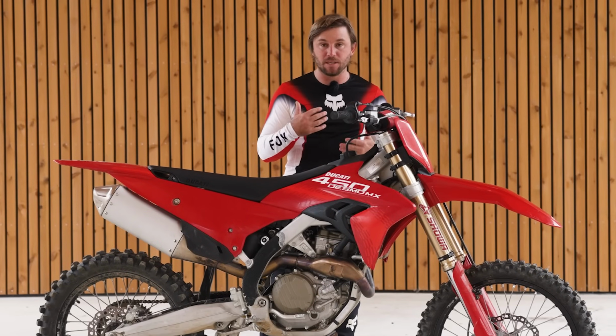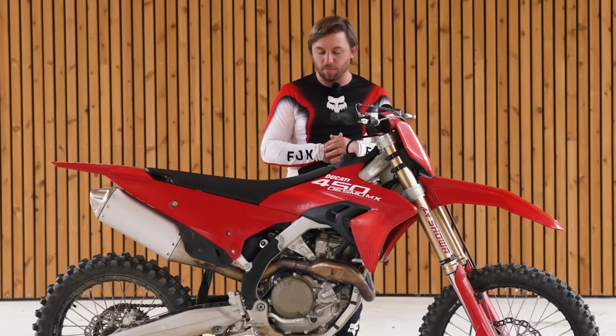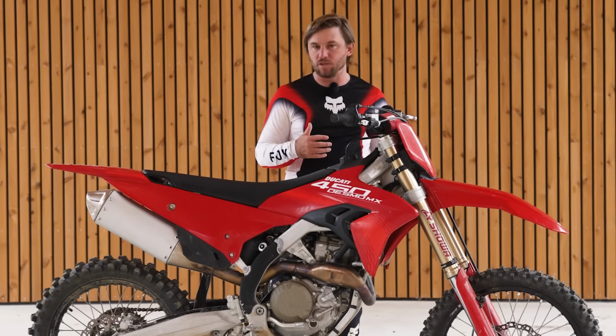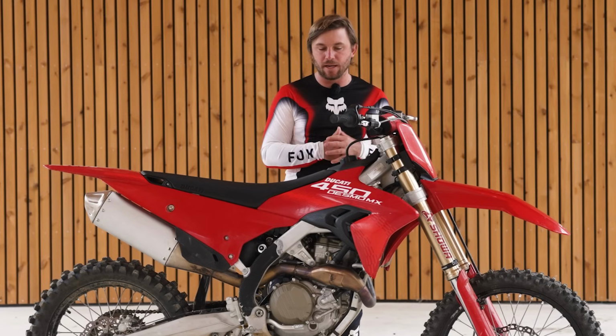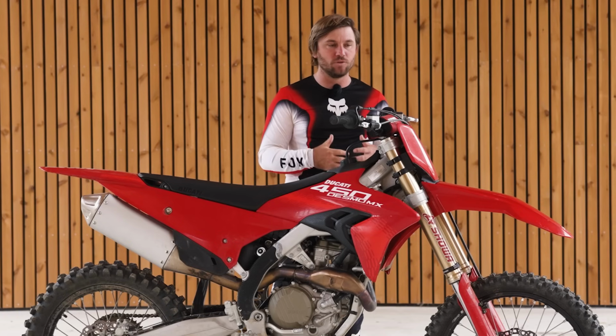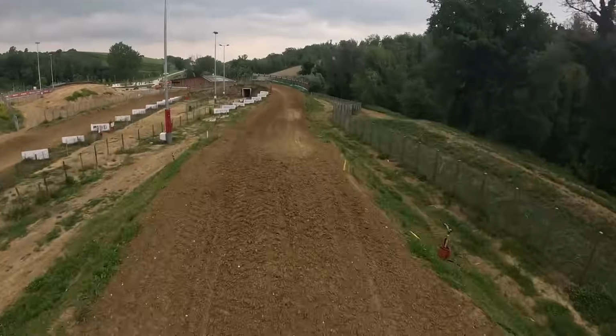So I do enjoy the mid to top on this bike. Again, the most 350-like 450 I've ever ridden. A little bit soft on the bottom torque-wise, but again, it depends on what suits you. There are a lot of people that think 450s are too much, and this would definitely suit somebody like that. Somebody who's really looking for punch right off the bottom, deep low RPM grunt and some hit, might be a little bit disappointed.